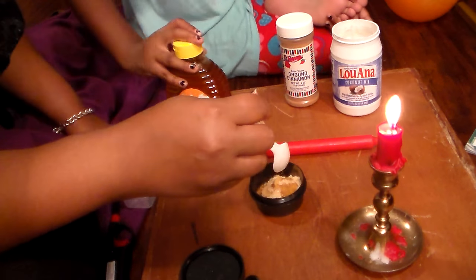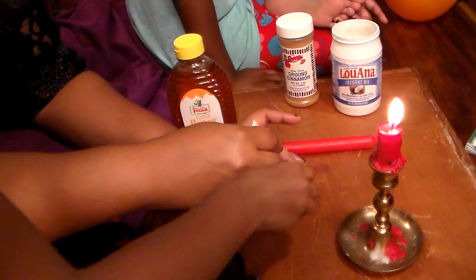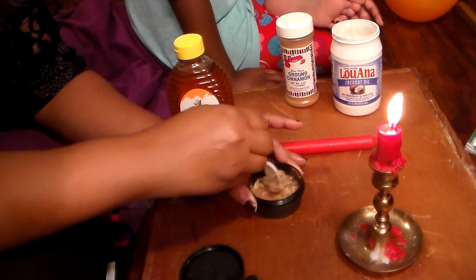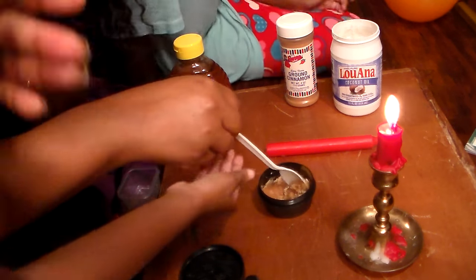Now we need to stir up these ingredients real quick. Well, let me stir this, and I'm going to let you stir it with the oil. But I need to stir this up real quick. Okay, so really smooth, sweet. This is the honey, cinnamon and brown sugar mix.